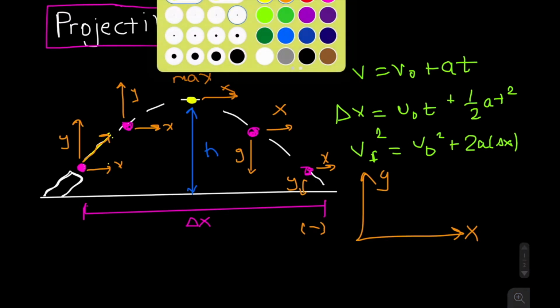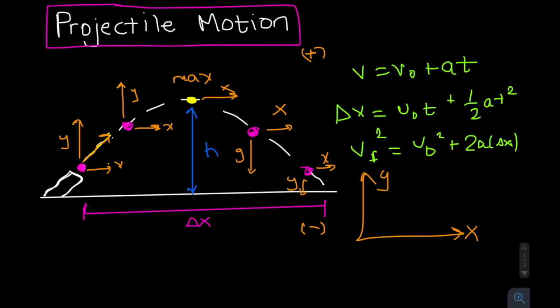Now, again, coming back to the x, you see that it's always constant. And this is actually a really key thing about projectile motion. So in projectile motion, the horizontal component of velocity is always constant. So I'm just going to write that down here. The horizontal component of v, which I'm going to denote as vx, vx being the x direction, is always going to be constant. That is a really key thing, and it'll be really helpful when we're solving problems.